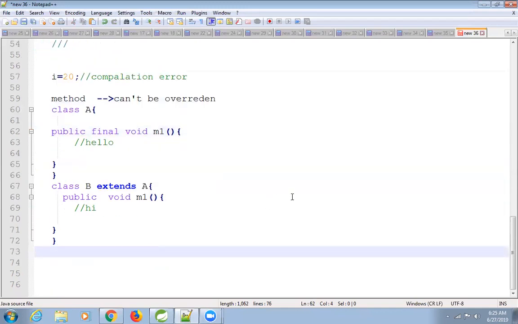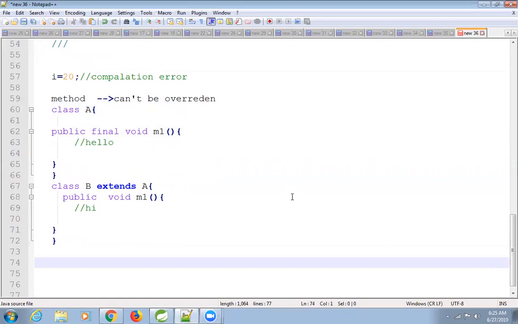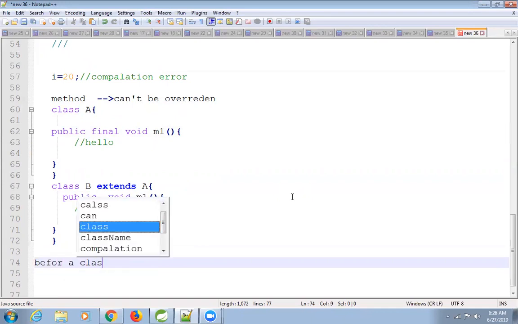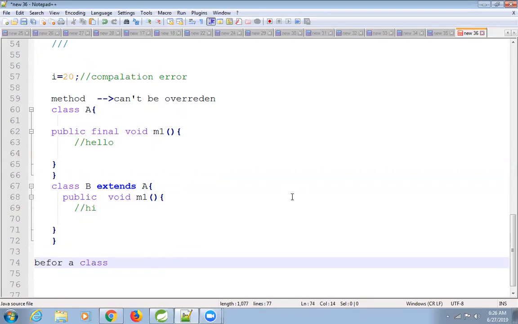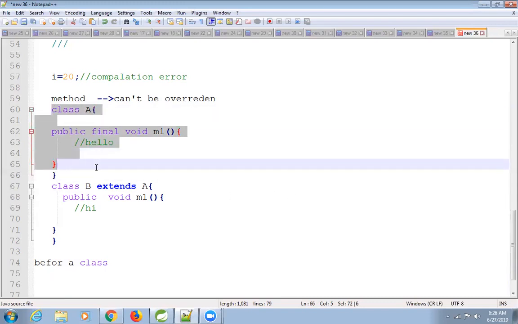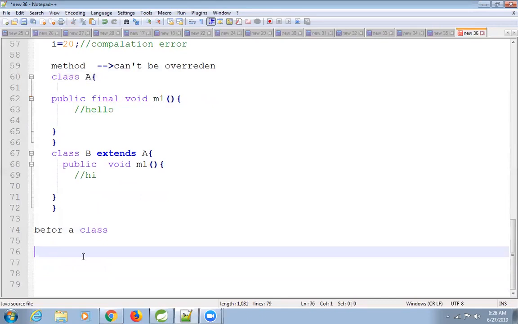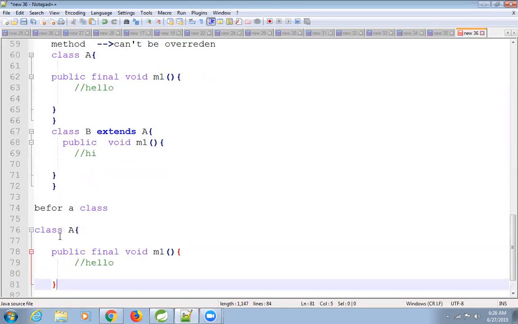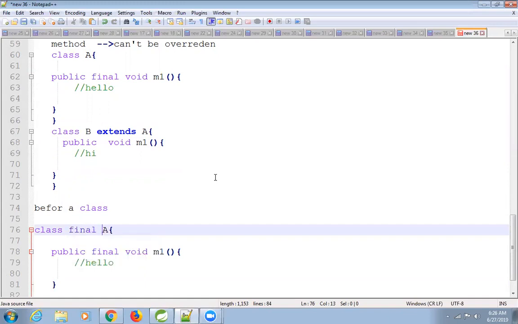And if you are using a final keyword before a class, how do you make a class final? I'm taking the same example again. Keep a final keyword before a class, then it's a final class.